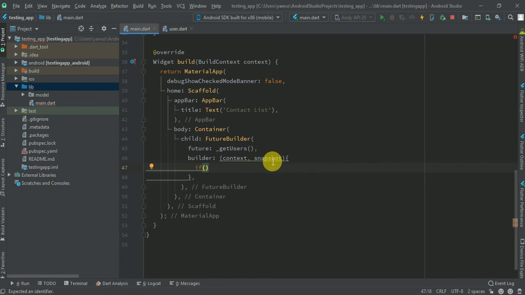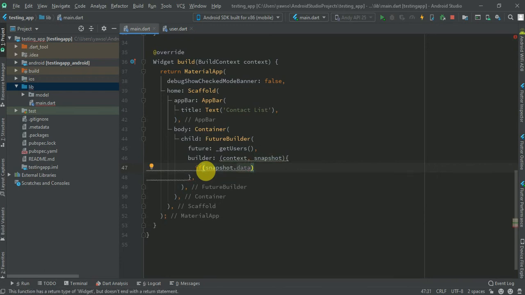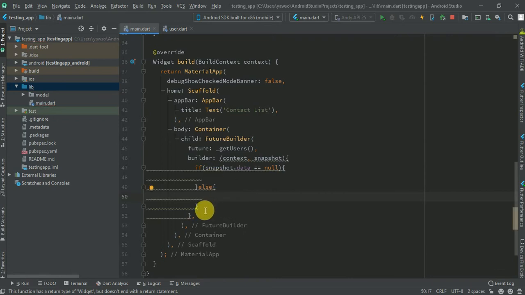The data is going to be returned to us as the snapshot. So we can quickly check if the snapshot dot data is equal to null, meaning we still haven't gotten any data yet. Else, the else would be if there is data.